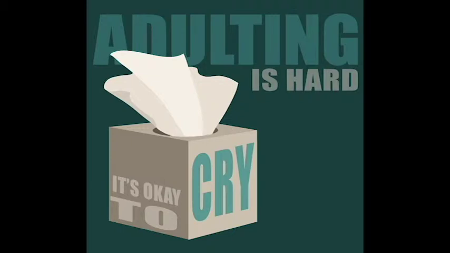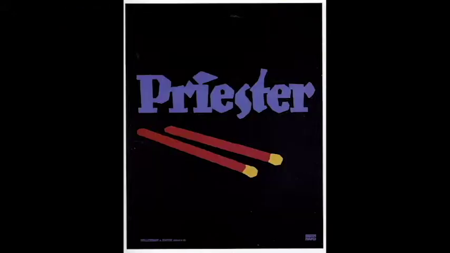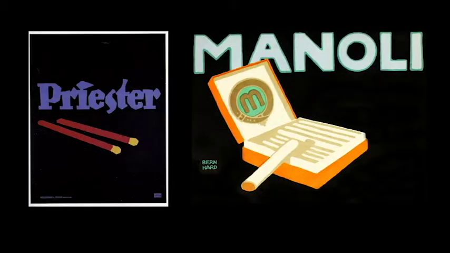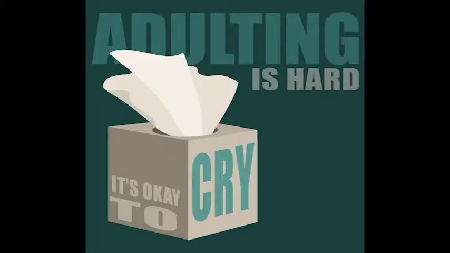For this design assignment, I really wanted to use a simple color scheme as well as simplifying the object that I wanted to depict. Kind of drawing off of inspiration from Bernhardt's Manoli and Priester posters, how it was just the object, plain and simple, not a whole lot of shading or three-dimensionality, except in the aspect of using perspective on the cigarette Manoli ad. I picked a color scheme that I thought was really nice.